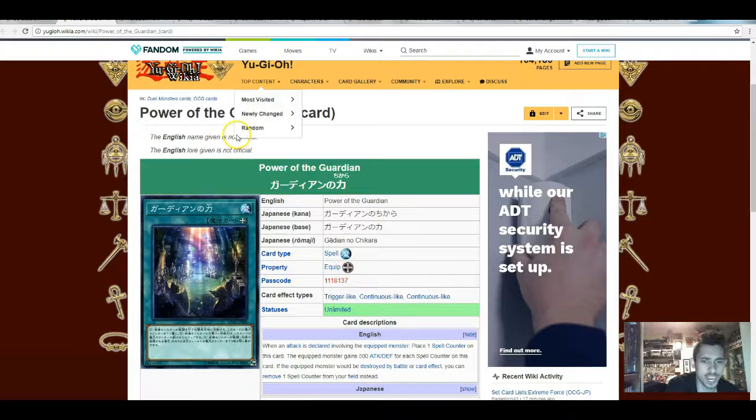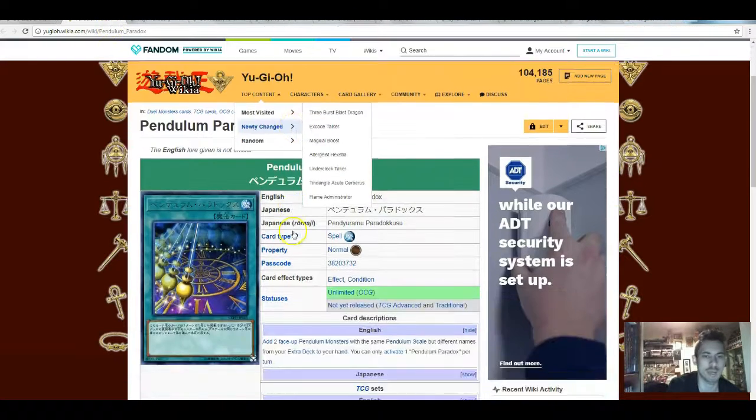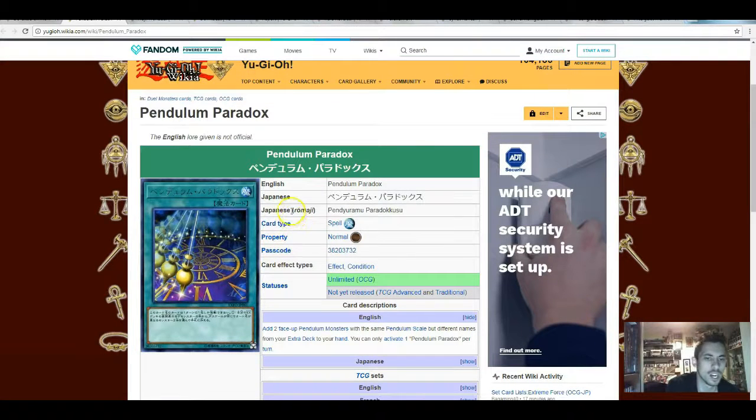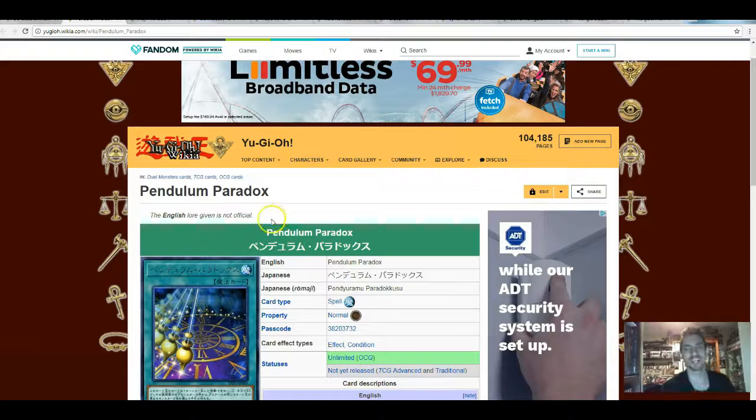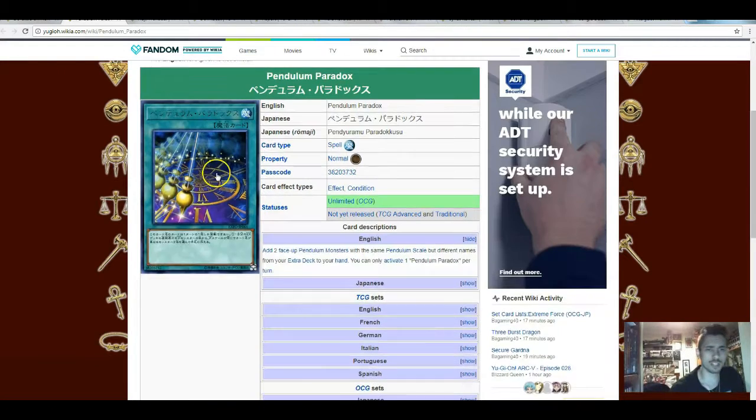Power of the Guardian. When an attack is declared involving the equipped monster, place one spell counter. So that's all spell counter stuff. I don't want to be going into that. So far there isn't much that I'm actually really liking. But you never know with some cards. I'm not liking a lot of this stuff because it either targets a particular deck that I don't find useful, or it's just not a useful card at this point in the game. So let's keep reading though.